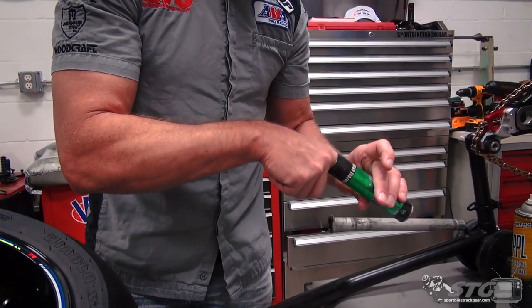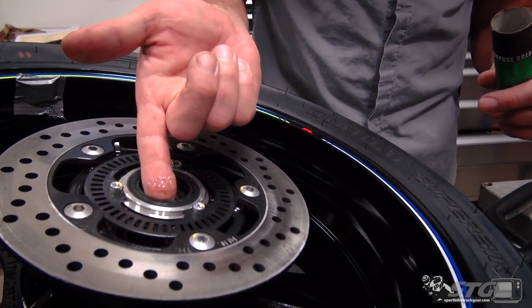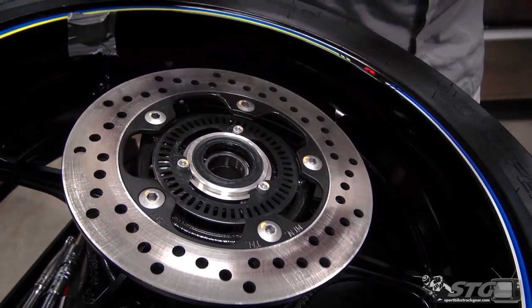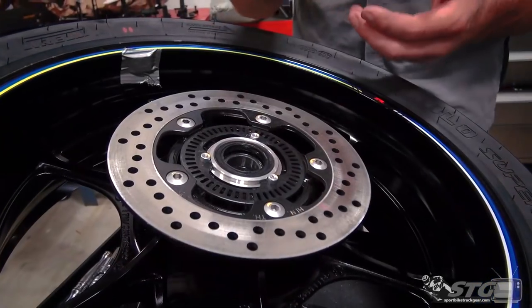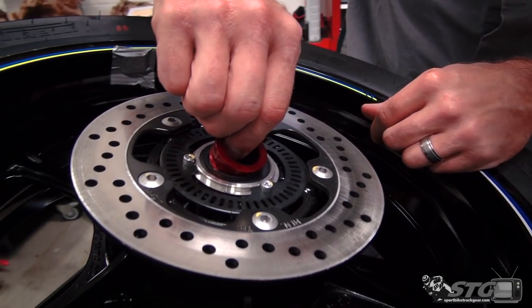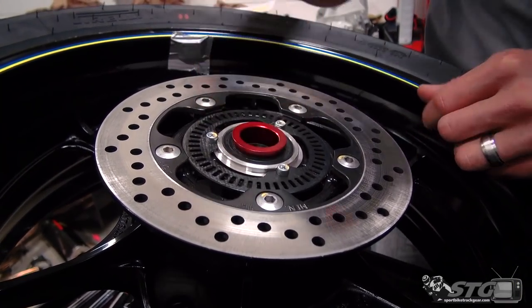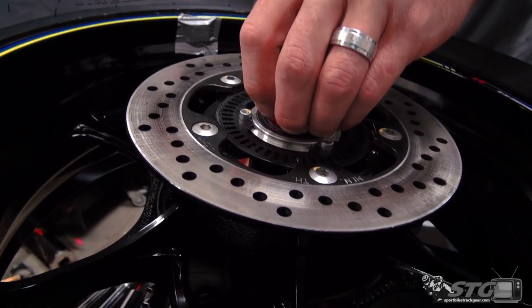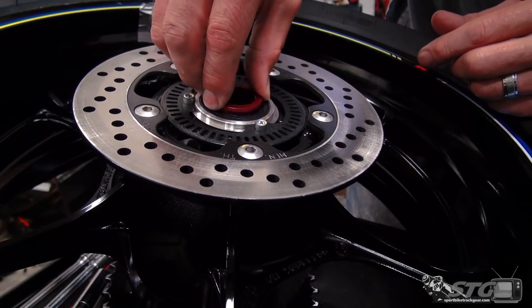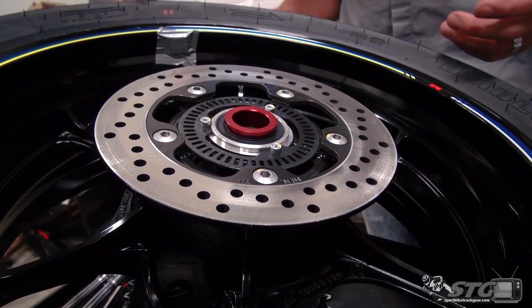I like to put just a thin film of grease on the inside lip of that seal. It's just going to help keep it lubricated. Okay, once again, the smaller lip goes towards the inside, and you want to kind of work that in there like so, and you want to go all the way around it and make sure that the lip of the seal has not been deformed, okay? So that looks good. Lip looks as it should.